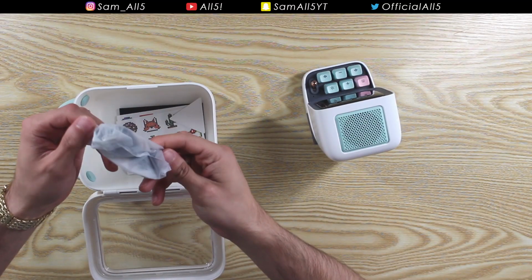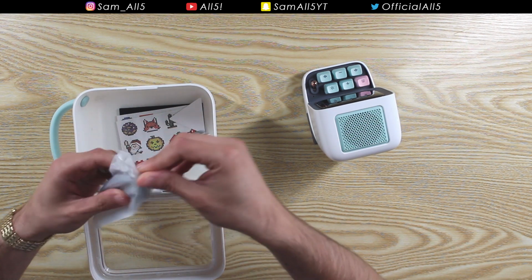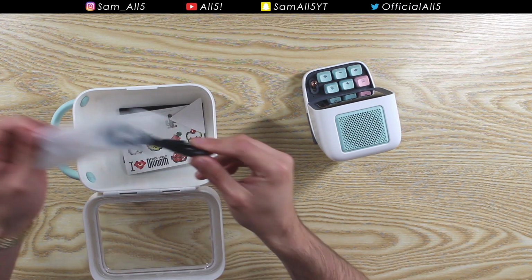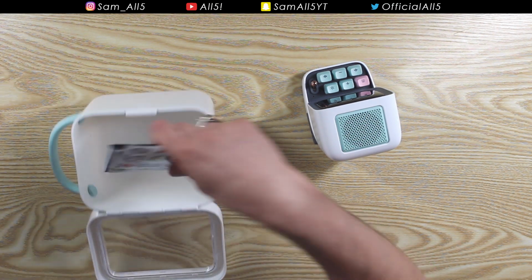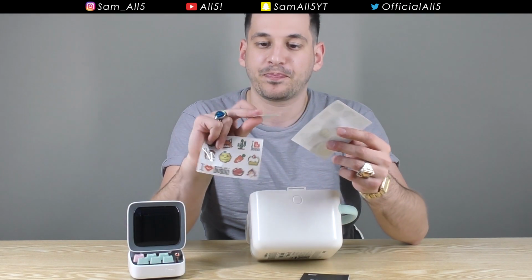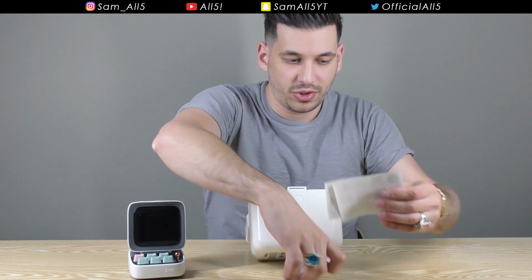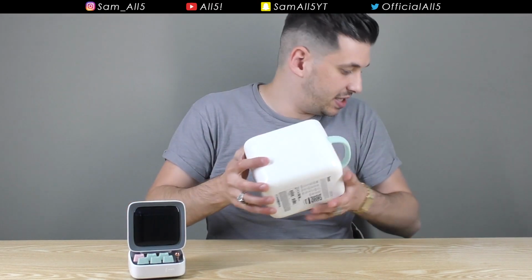What else do you get? You get a USB-C, I think it is, cable. We'll just double check. Should be USB-C, is it USB-C? It is a USB-C cable for charging, and you get a bunch of little pixel art stickers, and a manual instruction book, and some more stickers. So you're going to put all that to the side because we're interested in the speaker.